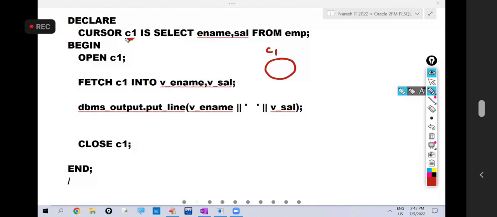Next, when we open the cursor, what happens? This select query will run. That select query result will be stored in the Oracle instance.